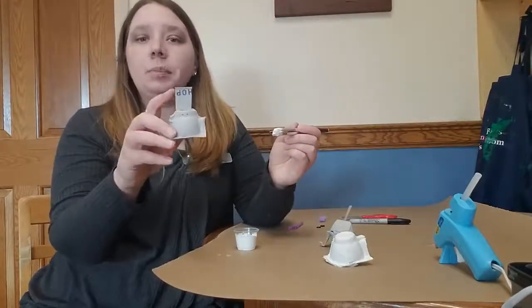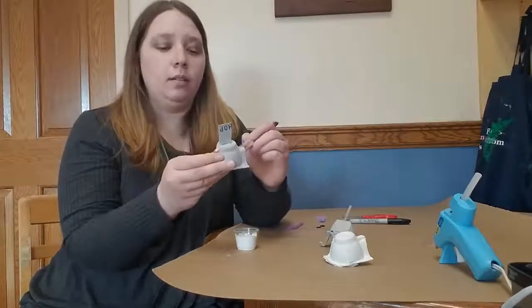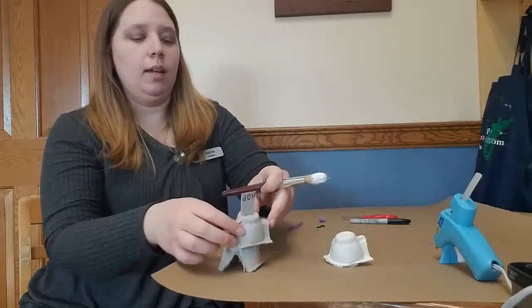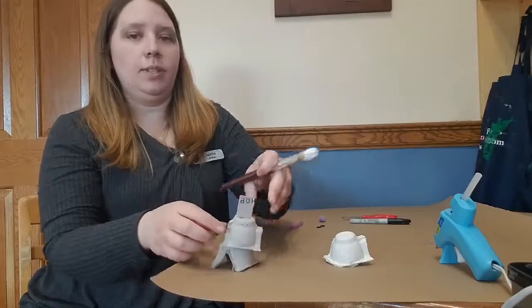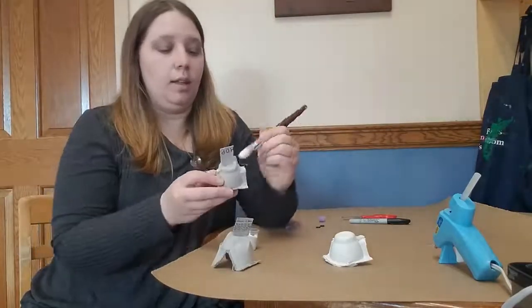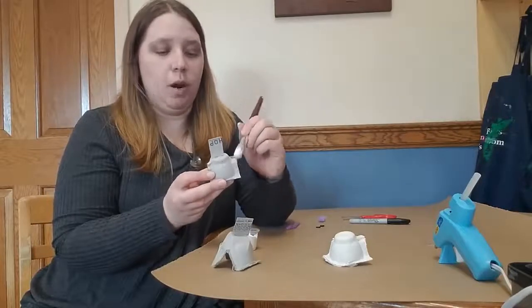I don't need to paint these spacer bits because this is going to keep our snowman intact. When we stack it, you won't even see them. So you can skip painting those parts.